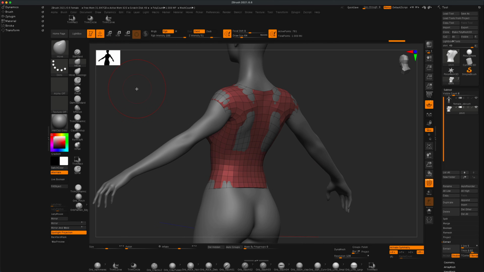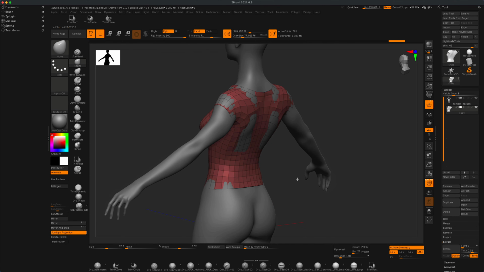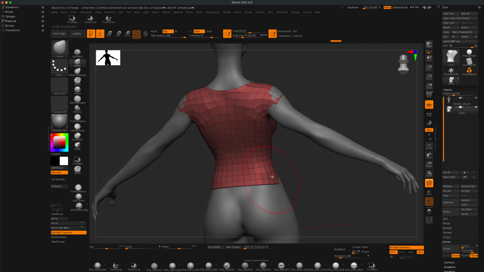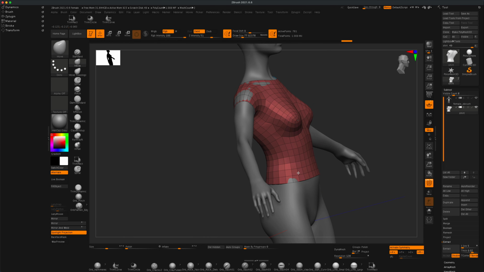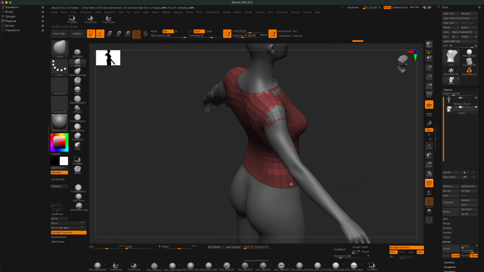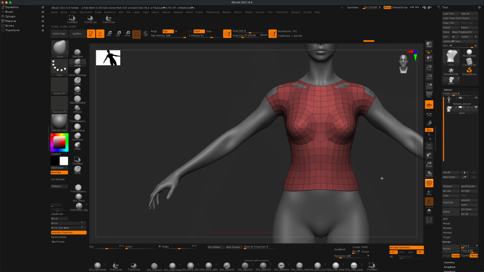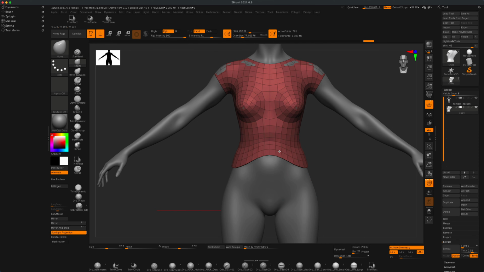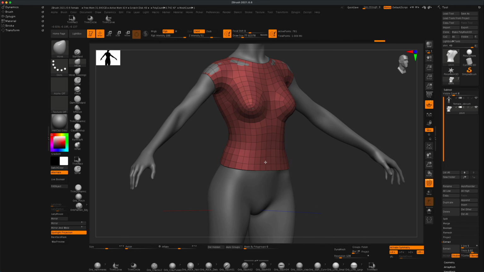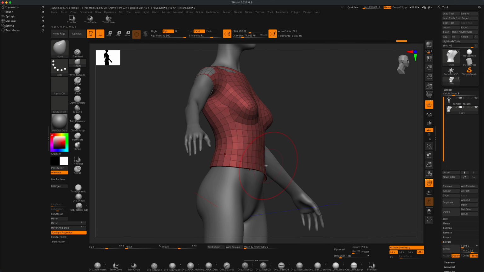I can also grab my Move tool, make it very large, and with Active Symmetry still selected, I can pull it out and maybe shape it a little better to the body, so it actually looks like it's a piece of clothing. This is the part I was telling you earlier. We can change this if we wanted to, to make it look a certain way.